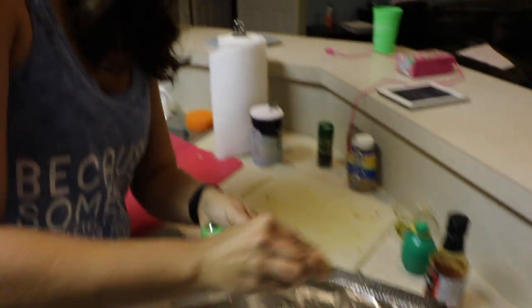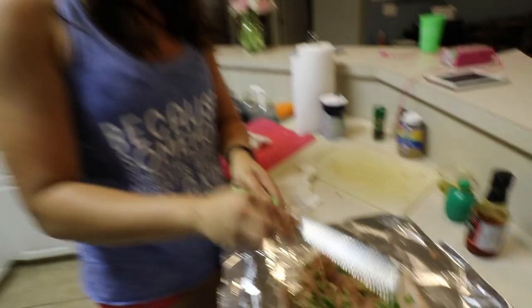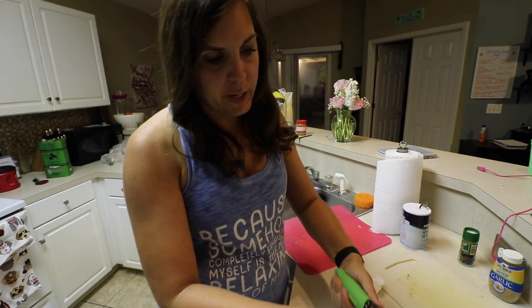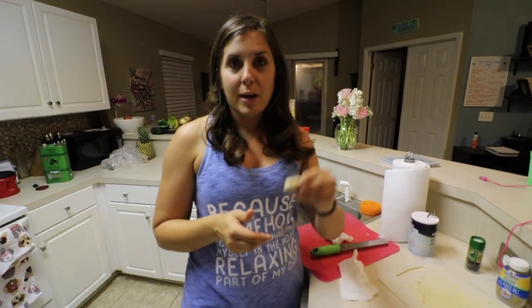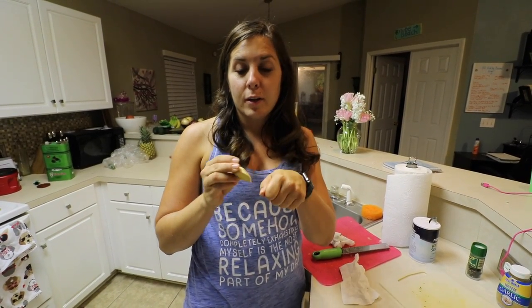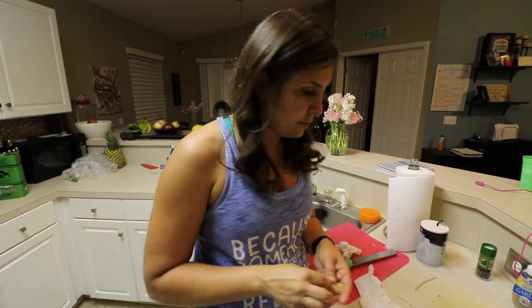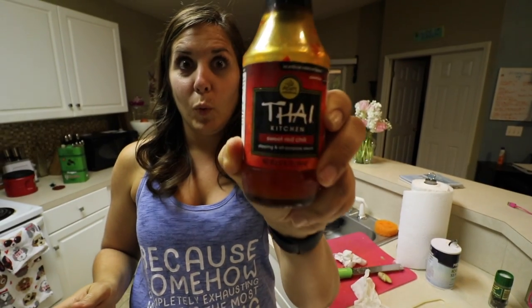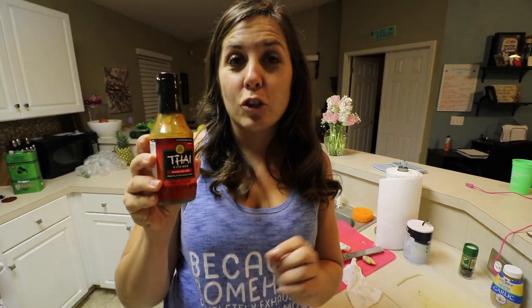It smells like garlic — well, because we just put garlic on it. I love ginger, especially grated like this. It's better than the squeeze bottle. Quick tip with ginger: you can buy it fresh and then keep it in the freezer forever. Just scrape off the little bark coating on the outside and grate it — it's super easy and it stays forever. This sweet red chili sauce is good on anything. I love it with chicken and with that mango salsa — you've got to keep this in your fridge all the time.